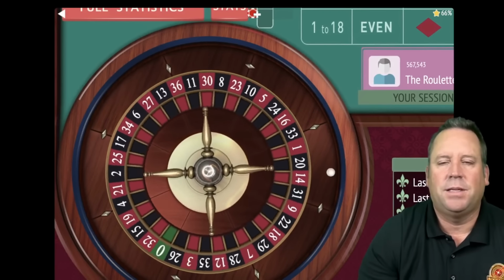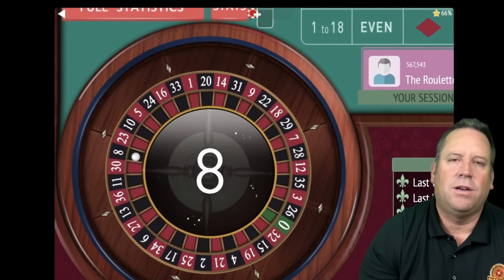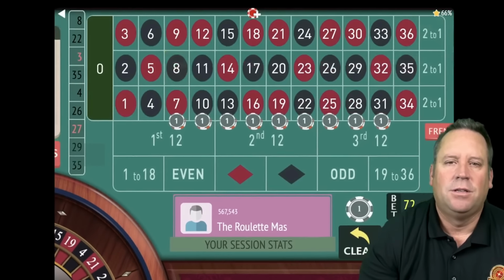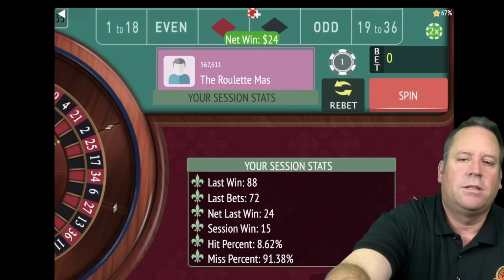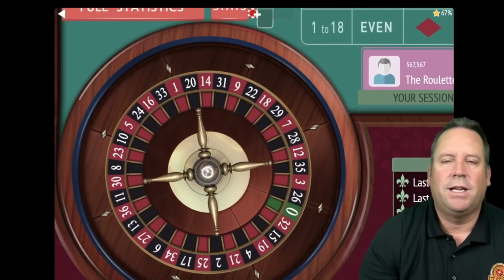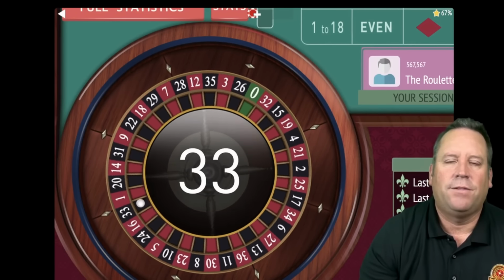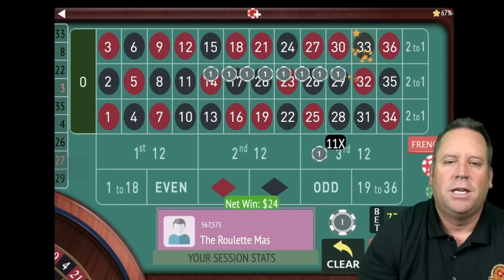Let's rebet and spin. And at a certain point, if you have enough losses, you'll have to get 3 wins instead of 2. And it looks like we do need to do that. So let's get 3 wins instead of 2 because we had so many losses. Eventually, as long as you keep track of the session profit, you'll notice what you need to do. And there's our 3 wins.